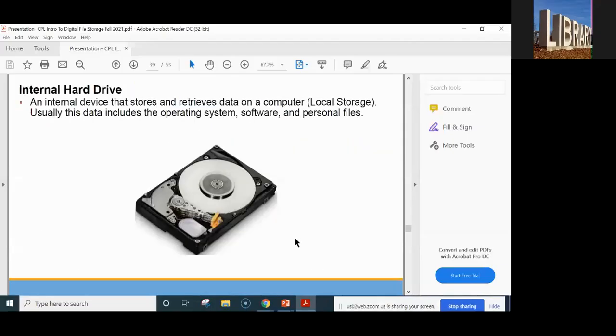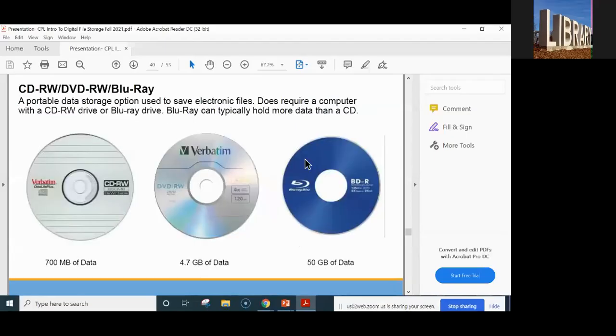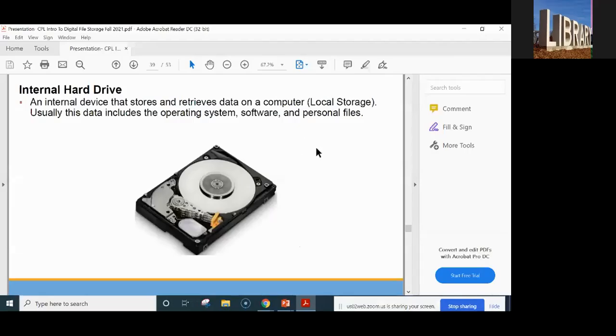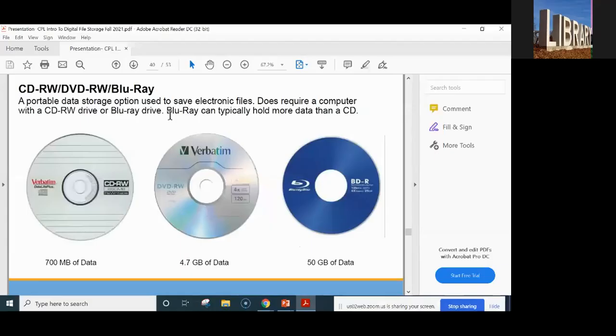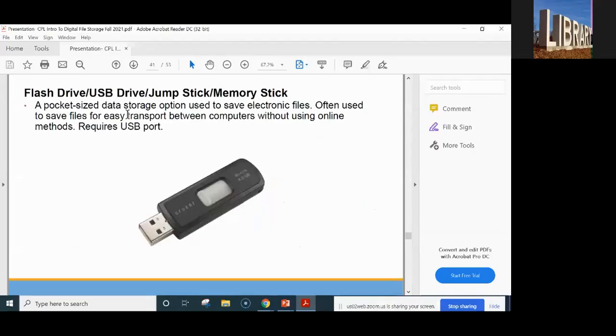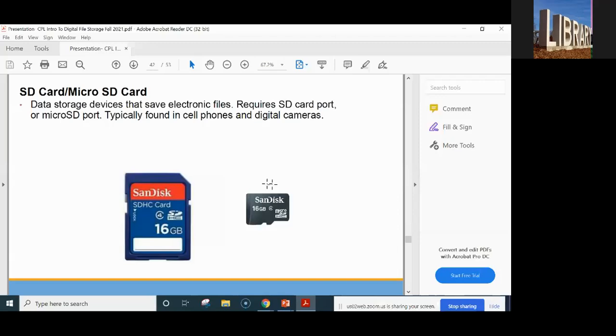So here's our internal hard drive. You can see it has a spinny disk and some other pieces that move around. And that stores your operating system, software, and all your personal files. The CD or DVD and Blu-ray discs. So there's our flash drive or jump drive. Okay, the SD card and the micro SD card.